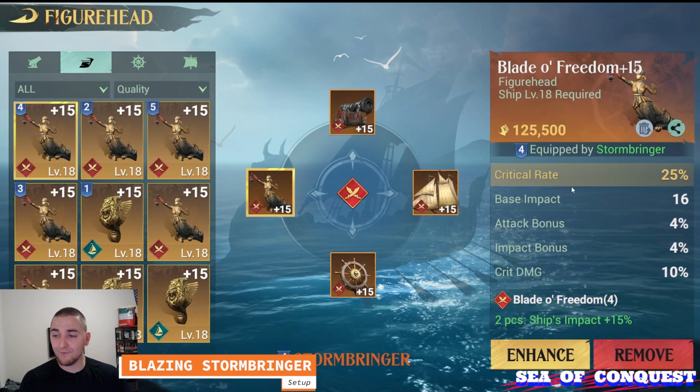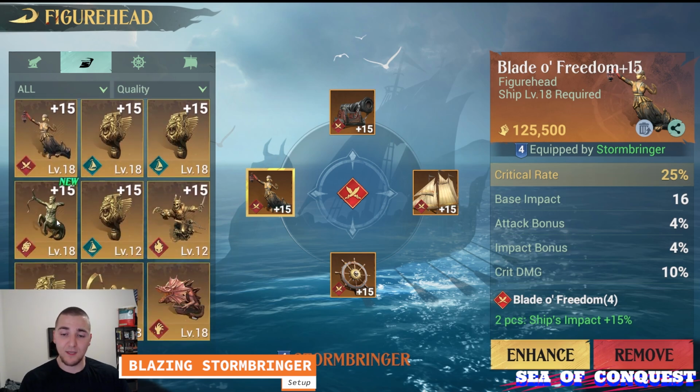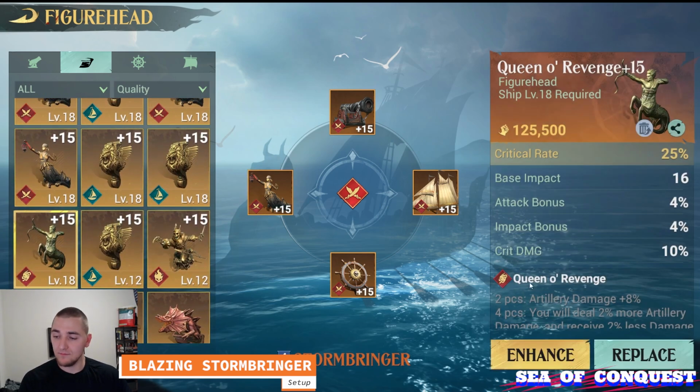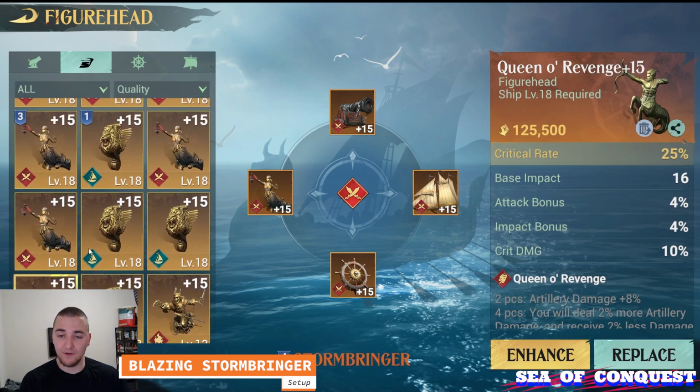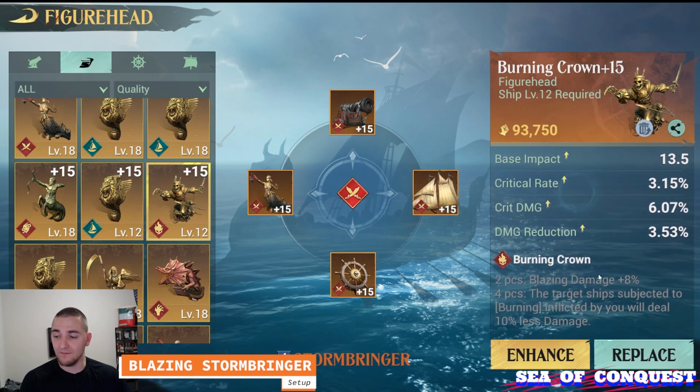Besides that, Blade of Freedom is going to be the best set there is in the game right now. I do have a Blazing set, but I will tell you if I can find it. I don't know what I did with it. Here it is. I actually have a Blazing set. This is not a great Blazing artifact figurehead, but Blazing is interesting.